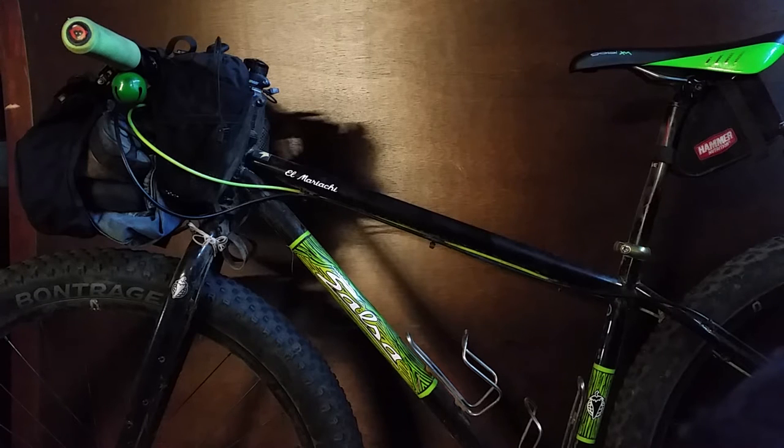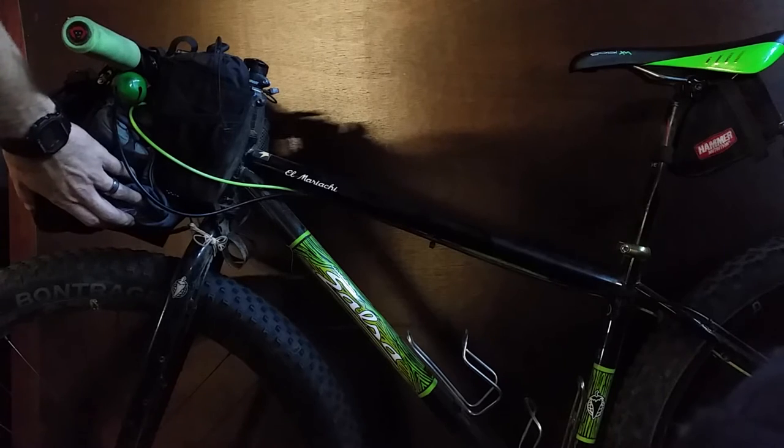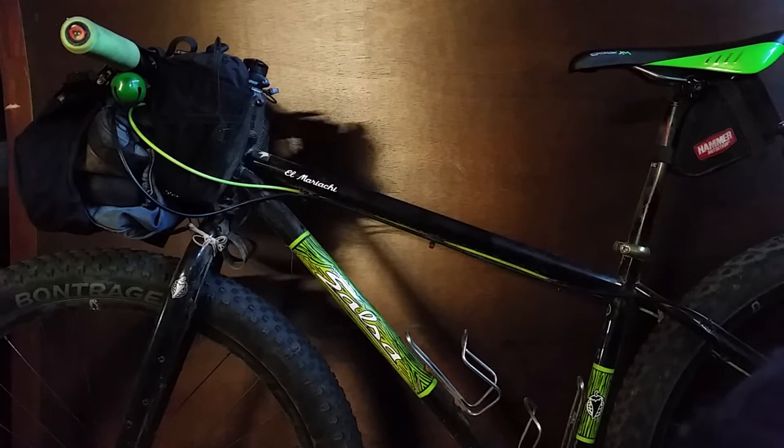I want to show you guys, now that I got home safely, how it went. The straps did loosen up a little bit up top — had to tighten them up a couple times. Over the rough terrain I was getting just a little bit of buzz on the front tire. You can see pretty much the clearance right there. It just bounced and rattled loose maybe a few millimeters, and that was enough to just buzz the tire a couple times.